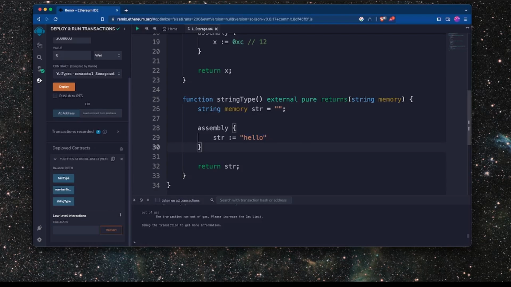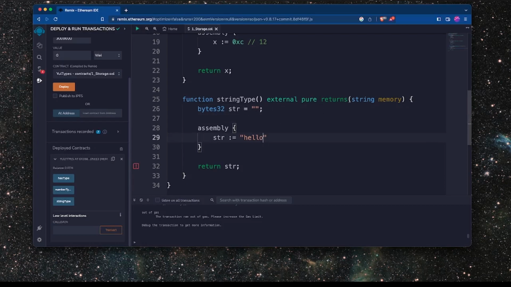So these two things are not really compatible. So what we need to do is we need to use bytes32 instead, because bytes32 types are on the stack. So if we change this to bytes32, then we can use this, and we can set the string. And let's see what happens now.